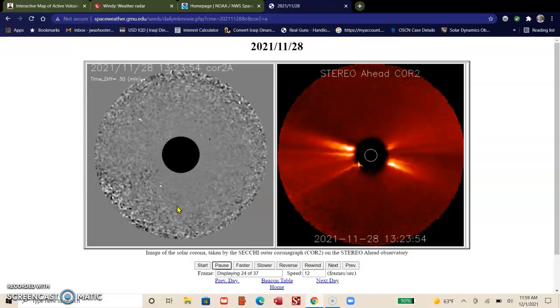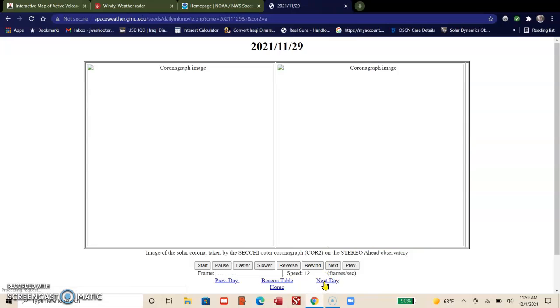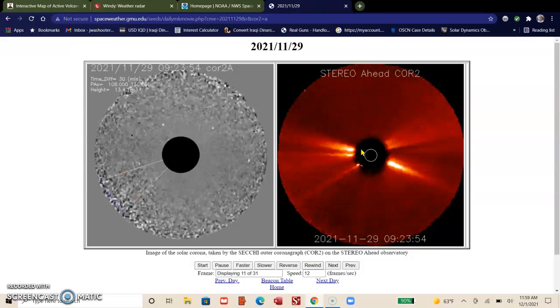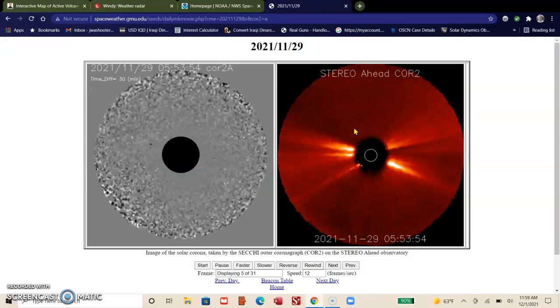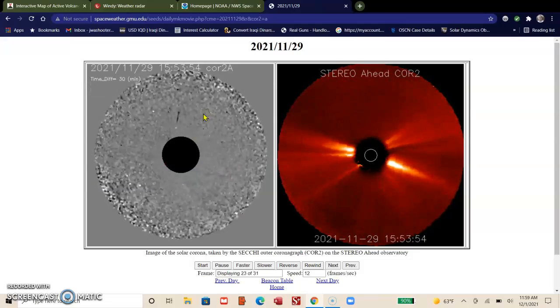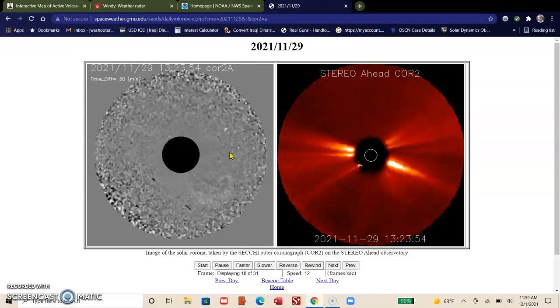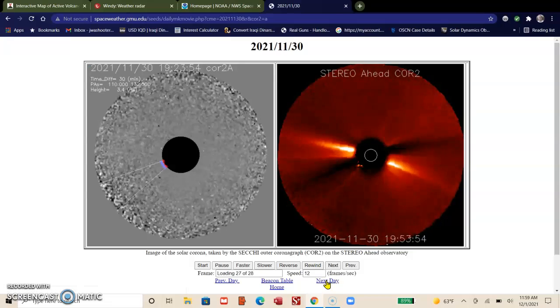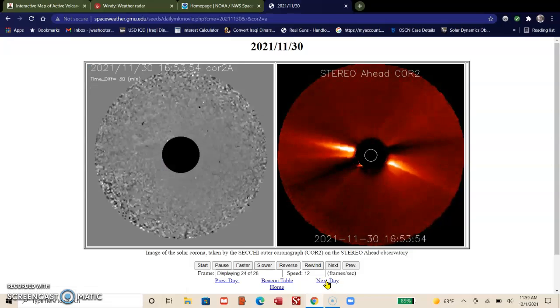I'm not seeing any kind of planetary objects or second suns being pushed off, at least not. Oh, look, we got a couple other little flashes of light. You can see them over here, blink, blink, right? No big deal, but you can still see them, and they're all going from right to left. But let's take a look at something else here. I think it's this day. Yeah, there's a lot going on here.